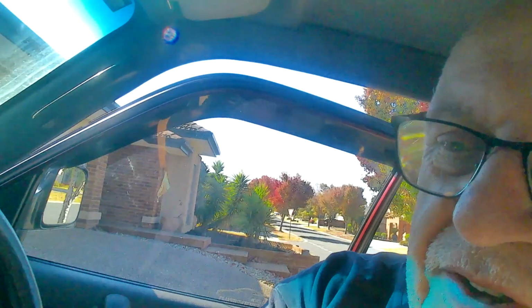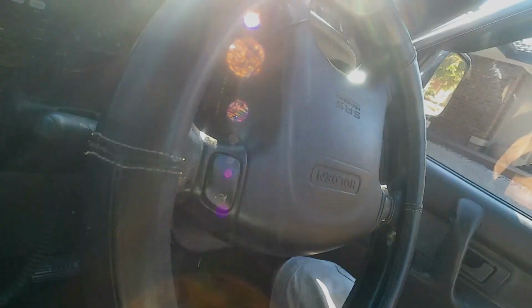Okay, so the worst thing about this whole entire job is that I have to remove part of the dash, and I hate doing that. But that means I've got to drop the centre down. I've then got to disconnect this, drop this down, and you can see it goes in through the top there out to the handset, so that'll get fixed. I'll probably cut a hole in here and put it in there, so I can just plug straight into it.